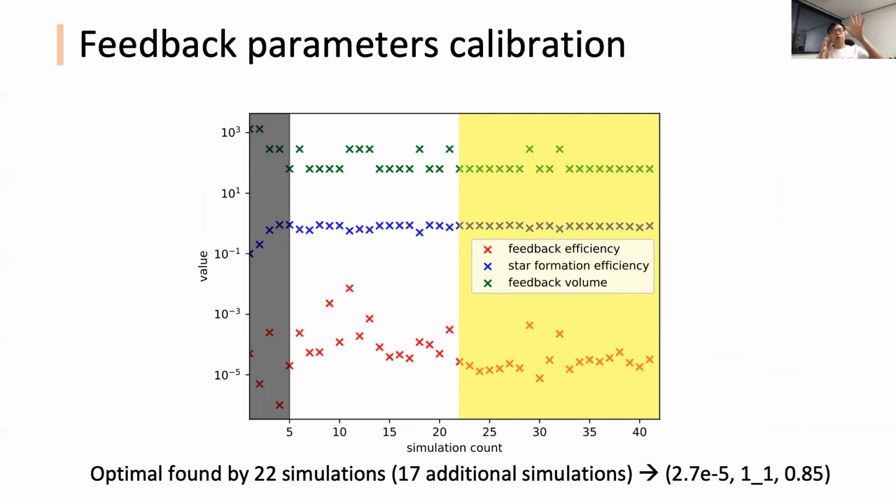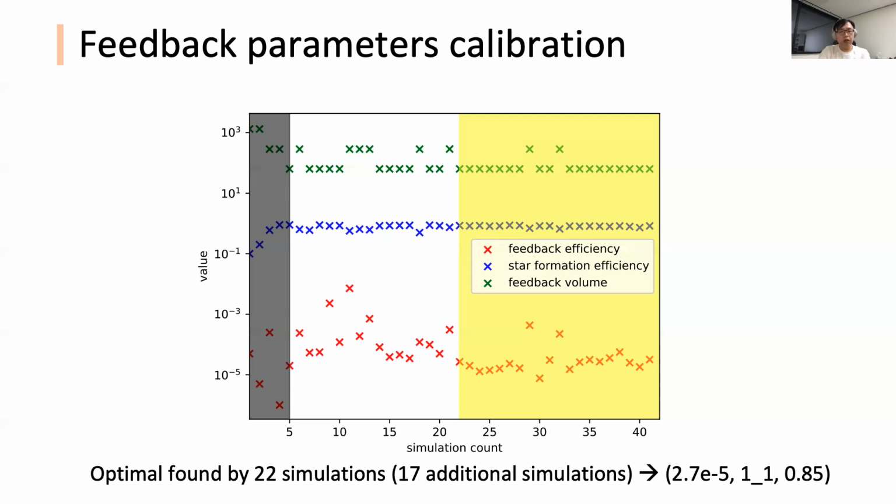You can see in the plot there, the black region is the initial training data. The yellow region is the behavior of the machine after the best match is found. We will talk more about that later. But this shows that we can actually use the recommendation from the machine to get an optimal.